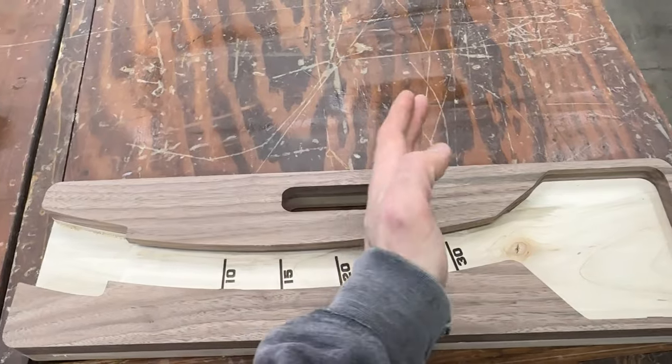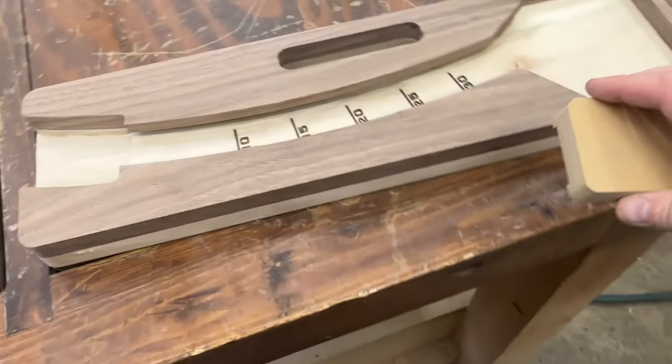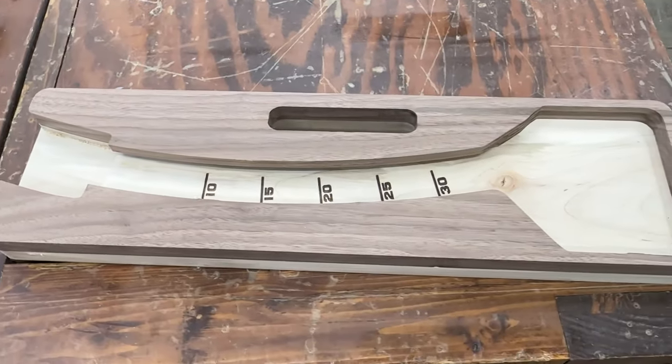And when you have the number of rounds that you want in there, you grab the top half of it. The bottom half has a little tooth that sticks out. You put that on there and shove it in, and it puts all the rounds into the magazine in about a half a second.